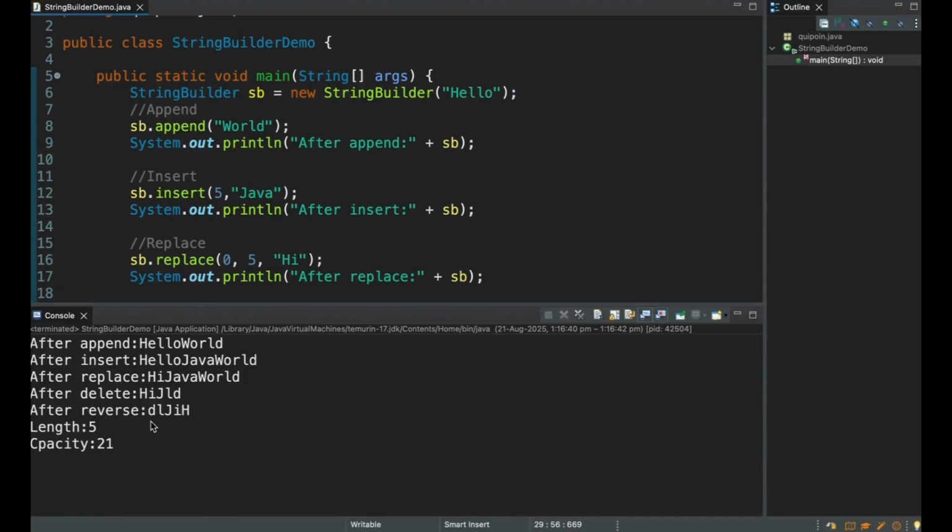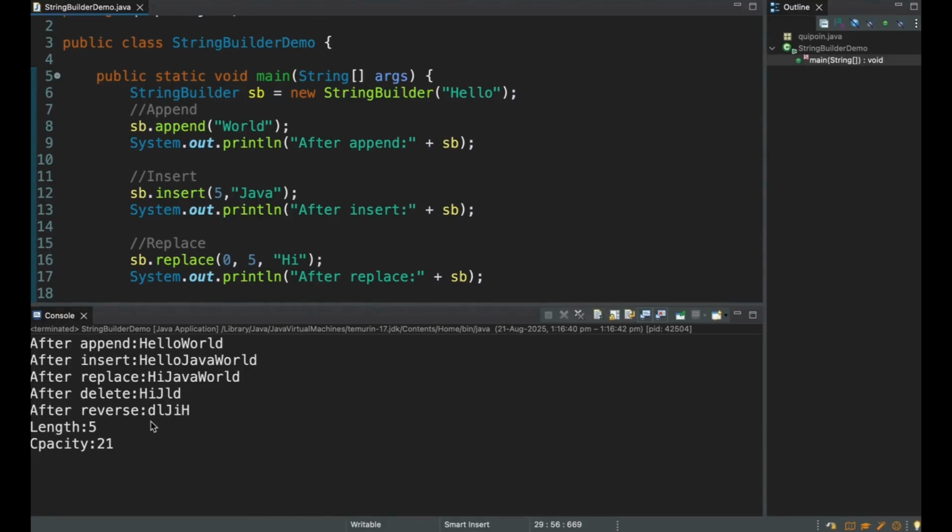It has powerful methods like append, insert, replace, delete, reverse, and also properties like length and capacity. In real world applications, whenever we do a lot of string modification, StringBuilder is the preferred choice because it is faster and memory efficient.